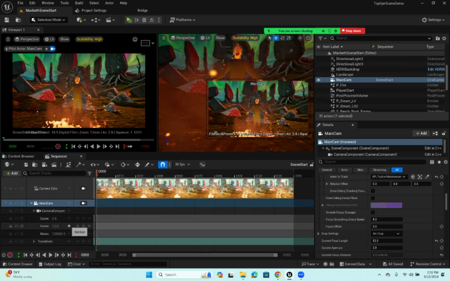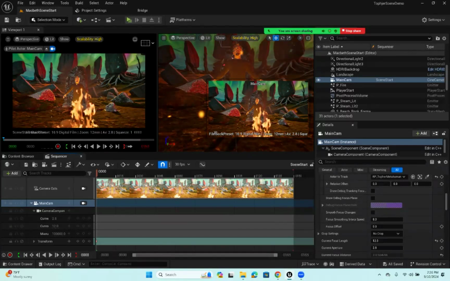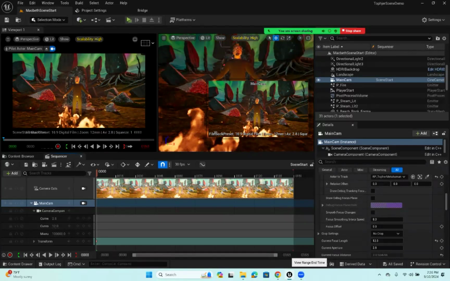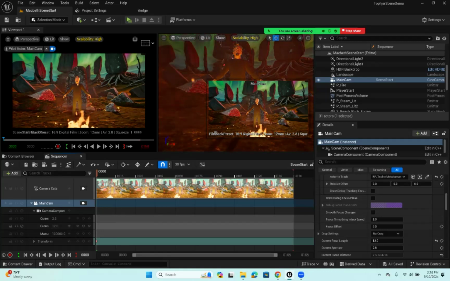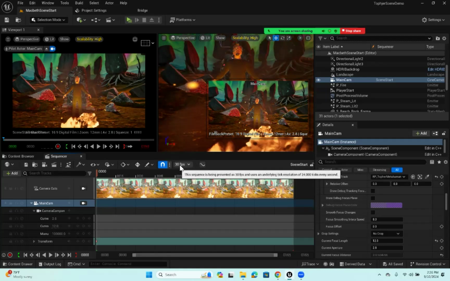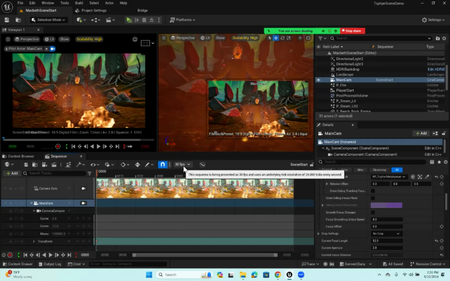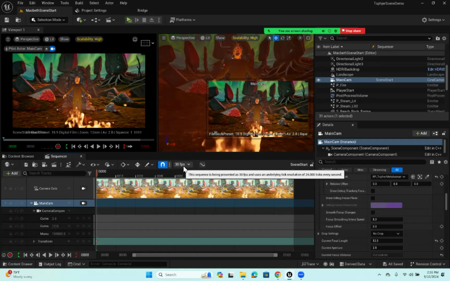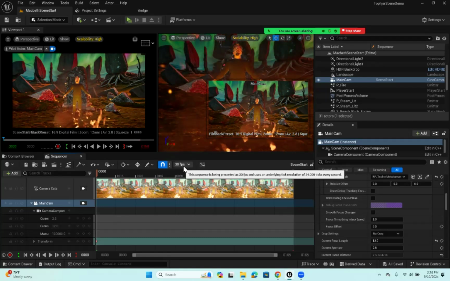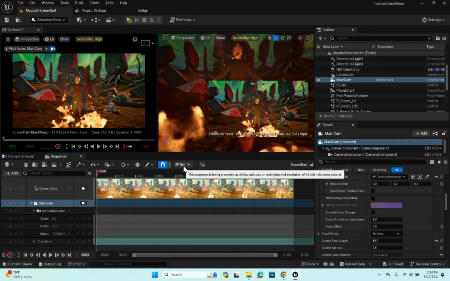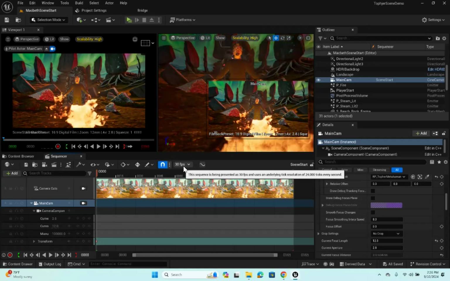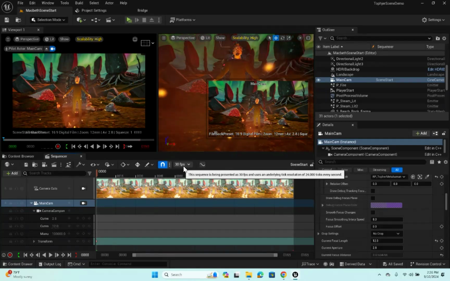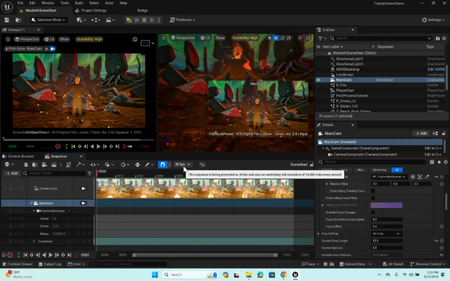The way you do that is, let's say I wanted to do a little camera move as an animation. I've got 165 frames. And if I look up here at the top of my window in my sequencer, I'm using 30 frames per second. And that's a good setting for a cinematic, right? You could do 24, that's film quality. You could do 60, that's generally for games and stuff that are really fast moving.